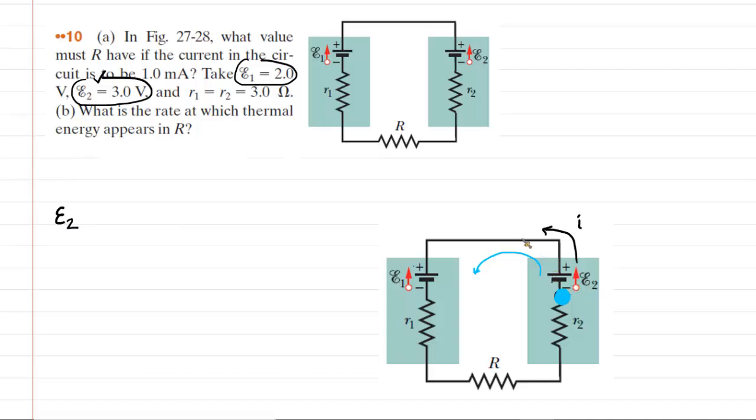As we move through the circuit in the counterclockwise direction, we will next encounter the other battery. But this time, because we're moving in a counterclockwise direction, we would be moving from the positive terminal to the negative terminal. That would represent a negative EMF change. So we're going to write minus EMF1.